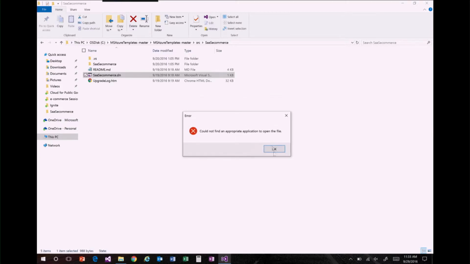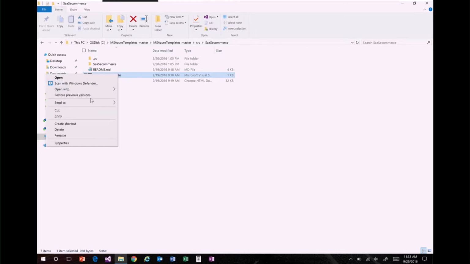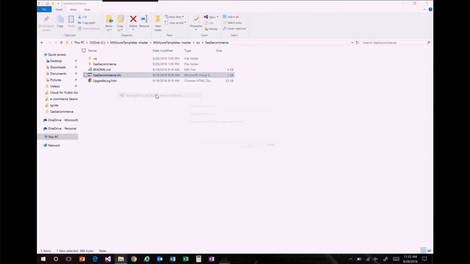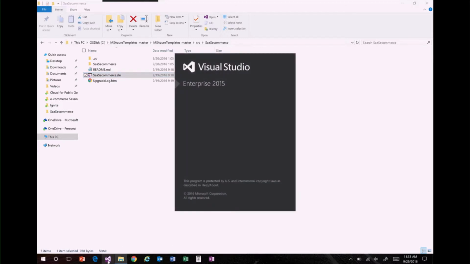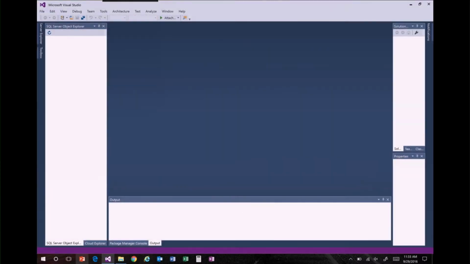I love that. No, I know. Be warned. So I've actually got, okay, I will have to open it. So I have both current Visual Studio and the pre-release of Visual Studio installed on my machine, and apparently the version selector doesn't work in the pre-release one. So we'll try again.